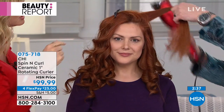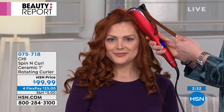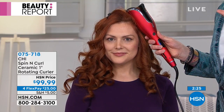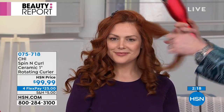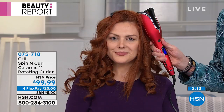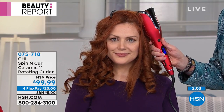Push it right up against the scalp — you're not going to burn yourself. This is a pretty thick section, about two inches. Her hair is so thick it told me to stop. So what we do is pull it right out, hit the reset button, and take about half that section — about one inch. It'll take a one-inch section pretty easily. If you have very fine texture hair, you can take a slightly bigger section. If you have thick hair, stick to one-inch sections.